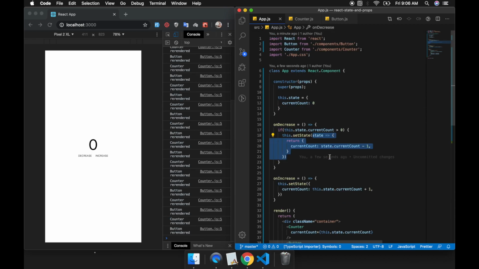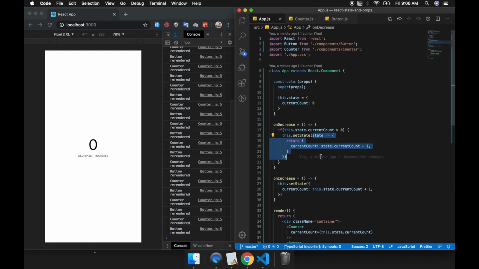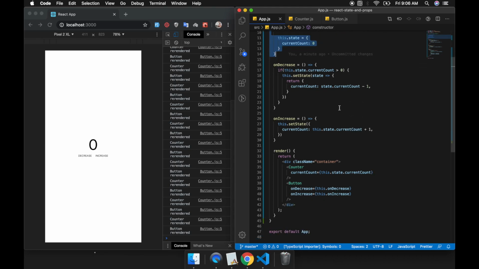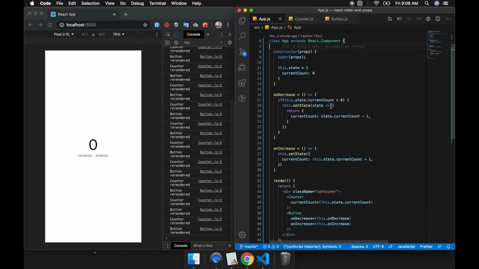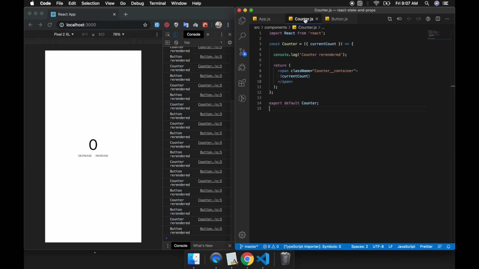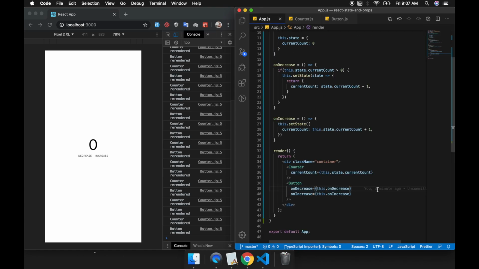Okay, that's enough for the explanation of state and props. We know about how to change the state, how to create the state via this constructor, and then we learn how to pass the state via props to the children component. And then we know that when the state on the parent changes, the children also get re-rendered, because React will assume that when the parent changes, the children will also be re-rendered. Let's try via this console. Okay, enough for the state and props.